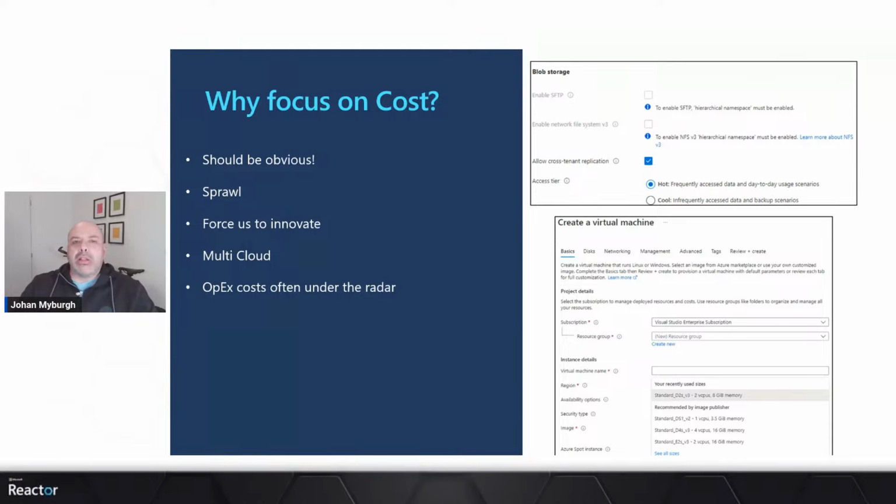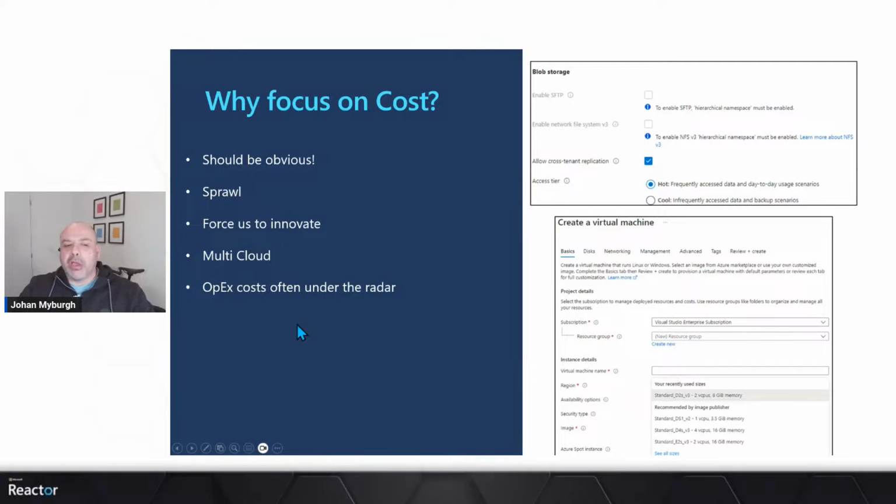Also, when you're looking at multi-cloud, we also, of course, have some customers that don't want all the eggs in a single basket. They might want to use something like AWS alongside Azure to provision some resources in one cloud provider and other resources in another cloud provider. And to that end, you also might want to look at the cost across those cloud providers, and Azure can do that for you, right? We can create a connector to your environment inside of AWS, and we can pull those costs through so you can see what everything is costing you across multiple providers.